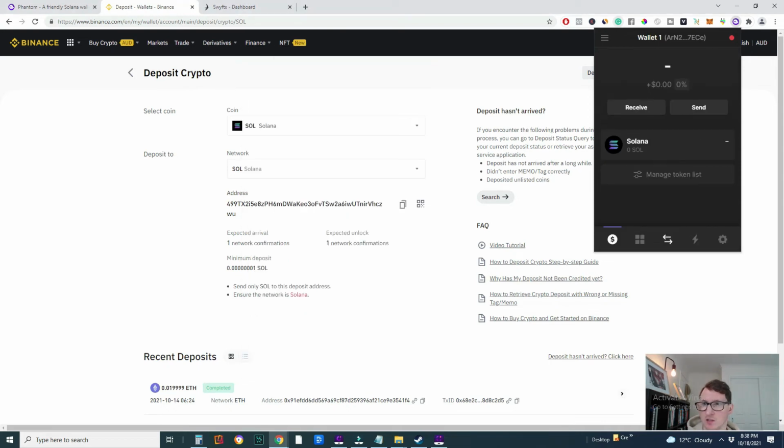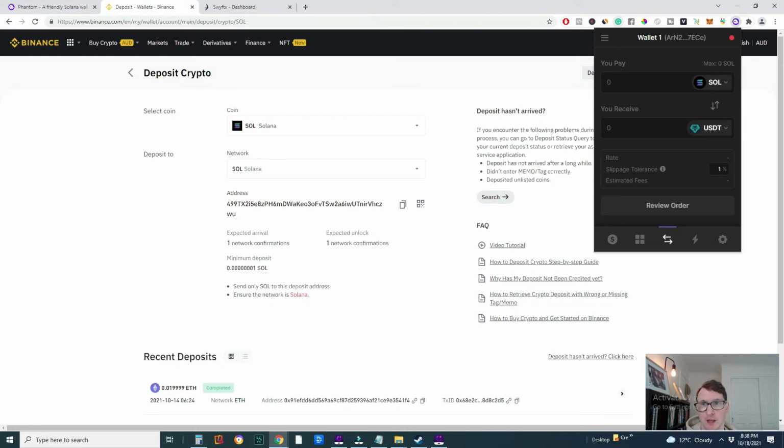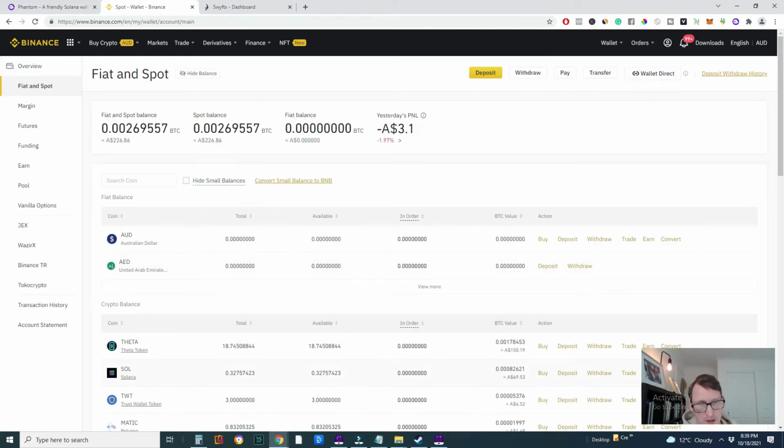Alright, once it's been sent, it should appear in your Binance. We'll wait for that. Alright, as you can see, I have received the Solana back in my exchange again. This can be done with any exchange or any other Solana wallet. All you need to have is the Solana address.